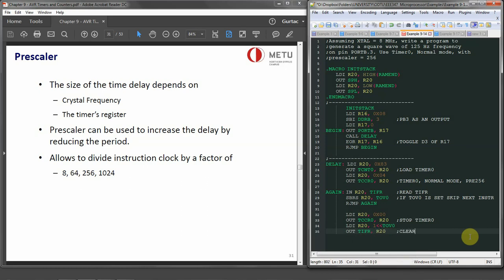So clear the TOV0 flag, and then we have to return back to the main function. So I think that's it. We have used the prescaler, so that's why we have set TCCR0 with the prescaling value, and we have calculated TCNT to be 0x83 based on the prescaling value as well. And that's the solution for this part.